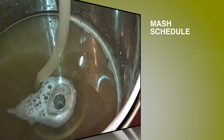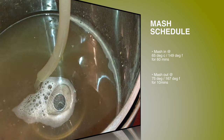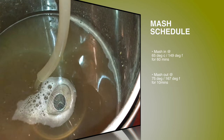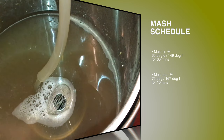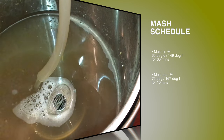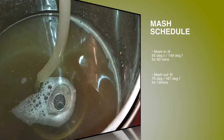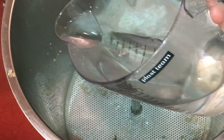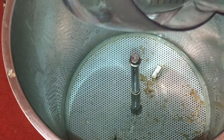We go on to the mash now, and this has a very typical cookie cutter mash schedule. This schedule is used in a lot of different beer styles, because it's very nice and in the middle. We start off with mash in at 65 degrees C, or 149 degrees Fahrenheit, and we'll do this for 60 minutes. Then we'll mash out at 75 degrees C, or 167 degrees Fahrenheit, and this will last for 10 minutes. Next up, we do the sparge as per normal — nice and slow, and nice and even. We want to make sure that we wash all of those sugars out, because that will certainly assist in getting us to that starting gravity that we need.